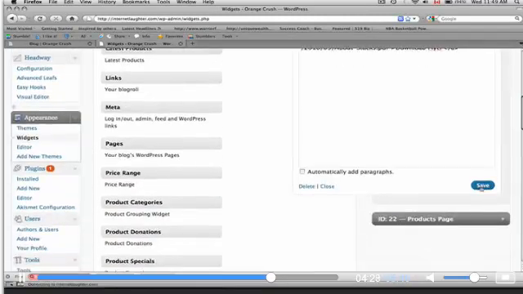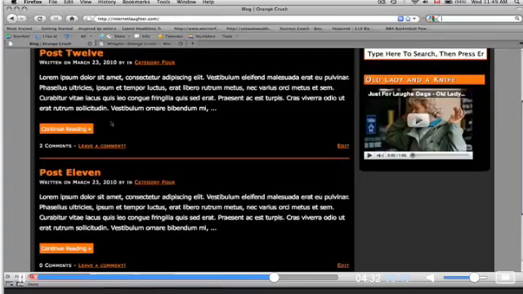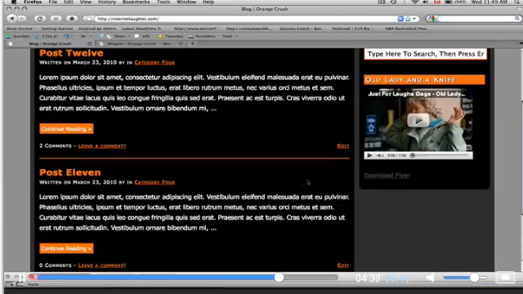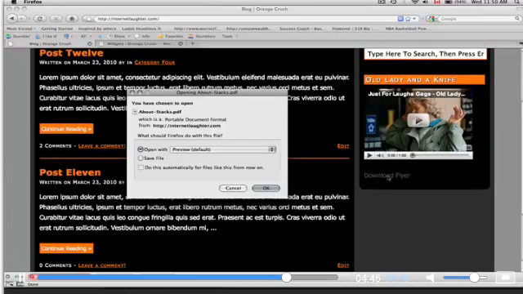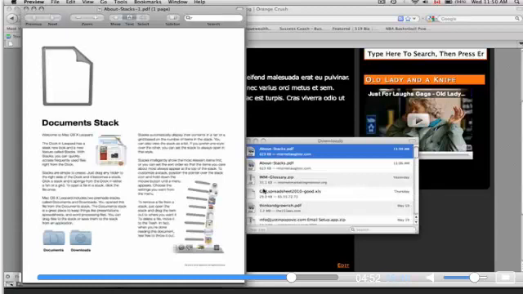Then I click Save. As soon as I save it, now I can go to my blog, or the site that I'm working on, and do a refresh. And the refresh will bring up the new text widget that we inserted, which is, you can see here, download flyer. Now obviously you want to test it, so let's click it. And with the Mac, it wants to open it with a program called Preview. So let's click the OK button here and see if it launches the PDF, which it does.